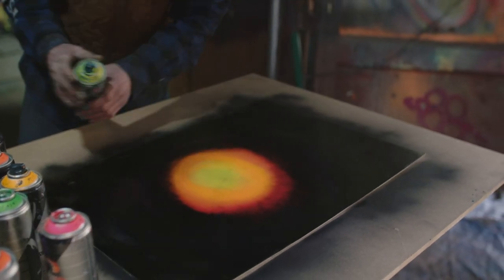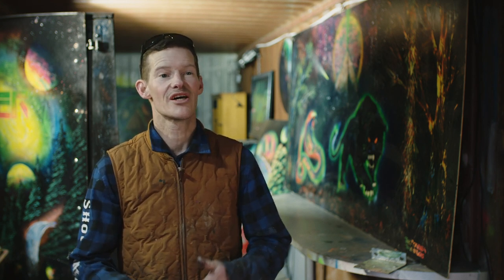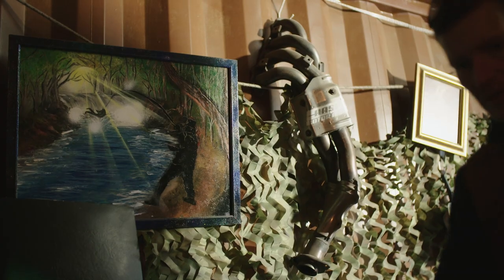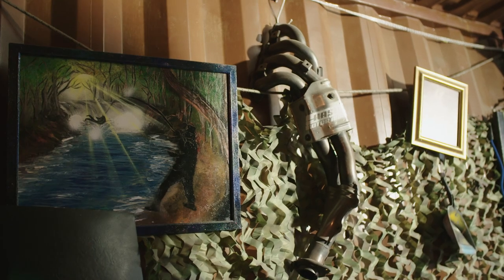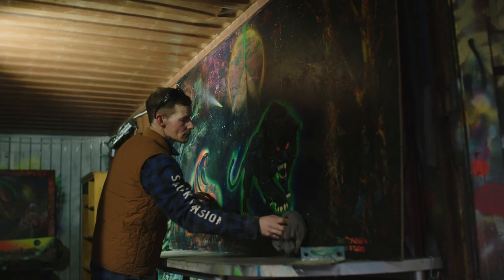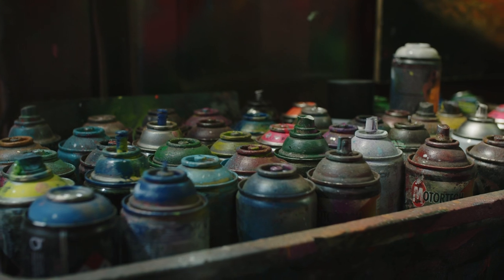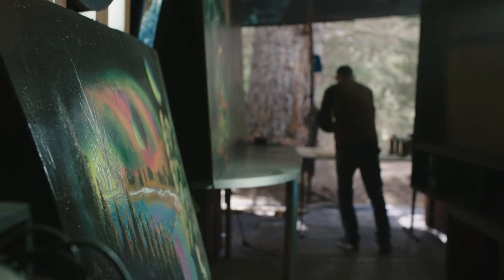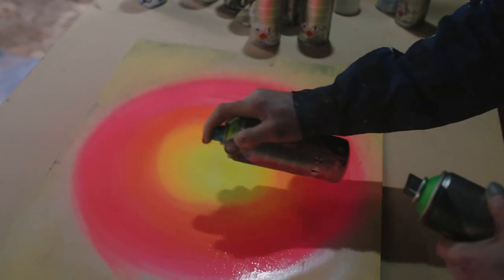The way I got into this artwork was, I was interested in all sorts of things through my life, and at this age I became involved with the universe and planets, not so much the science, but just the mysteries of it all. And then one day I saw on YouTube this breakdown art, and I saw planets, saw all the colours that were involved, and every day since I've just been doing it.